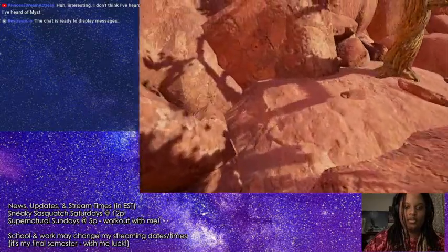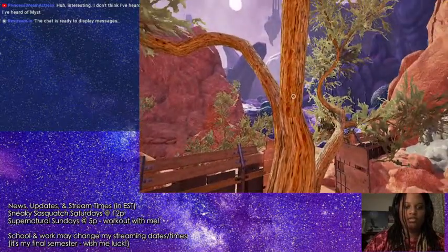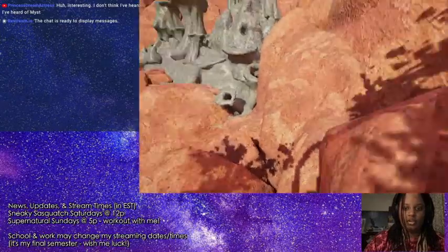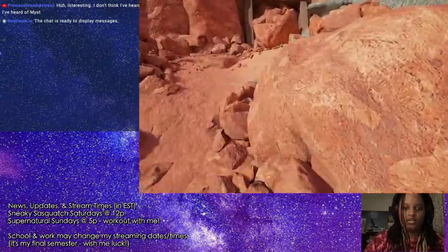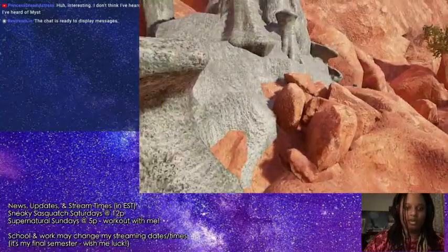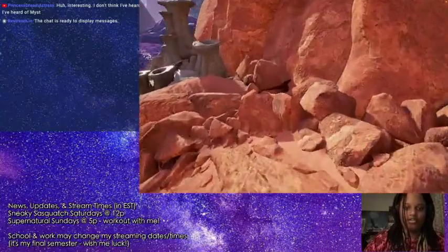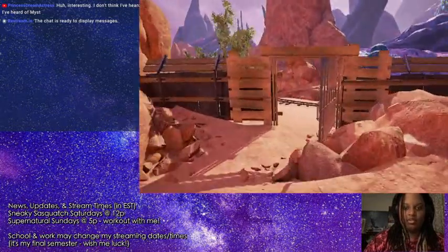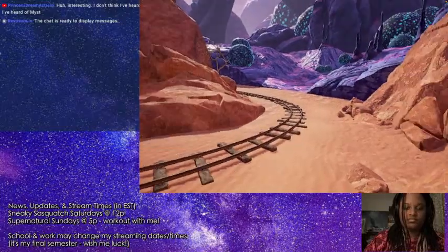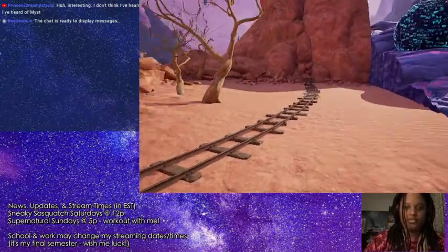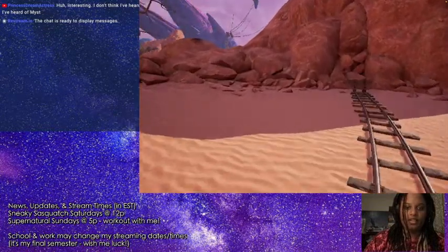Okay, so I can get up to the tree. I can't get up to any of these piles, these gray rock formations. Insect formations, I'm assuming. That's a boundary. That's the end of the line.